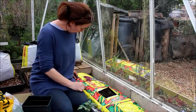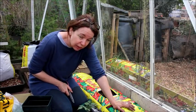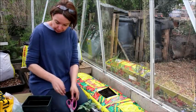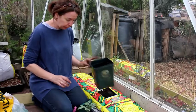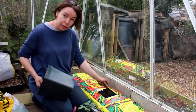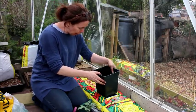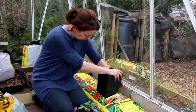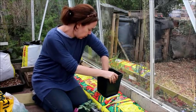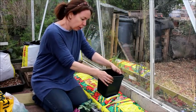Okay, so I don't know if I've said this or not, but I'll say it again. I only recommend you put two in each of these, even though they've got three things on. But because I'm using this tall pot idea, I can afford to get three in each, I think. So I've made a cross in the middle of that. I've chopped the bottom off my pot. I'm going to wedge that in. Little tomato. And then, what I do then, oh, I haven't brought my other grow bag in.